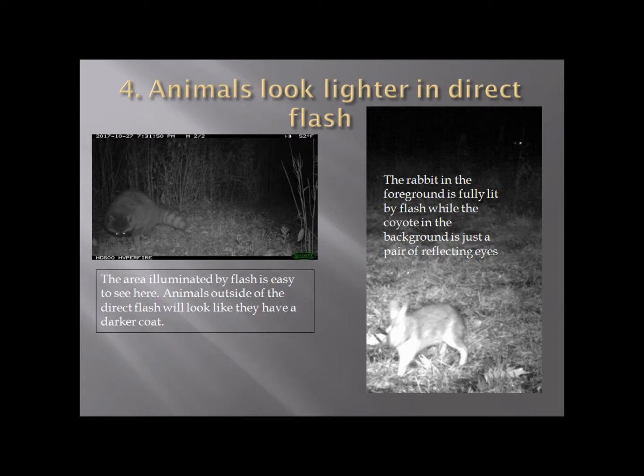I want to point out one other thing that happens with the flash, and that is that sometimes animals are going to look a lot different depending on how the flash is hitting them. So let's take a look at this animal in the bottom right here. Can everybody identify this as an eastern cottontail? Certainly its face and its chest were not this white, but they're taking the full force of the flash, so they're very bright. This distorts what this animal looks like and doesn't give us an accurate color.